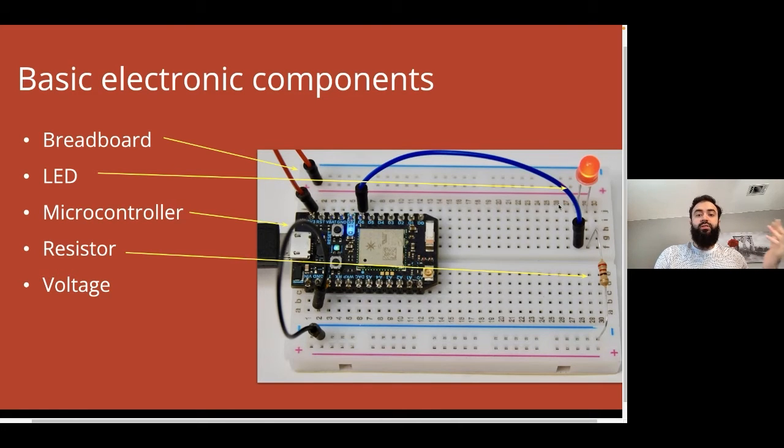So remember I told you that the voltage is like 5 volts. 5 volts does nothing to us, but to an LED that's little, it'll actually blow it up. So you want to use a resistor to reduce the voltage that it receives, or the load that it receives, essentially, not really the voltage. But you drop the voltage, the load, in order for the bulb to not blow up.